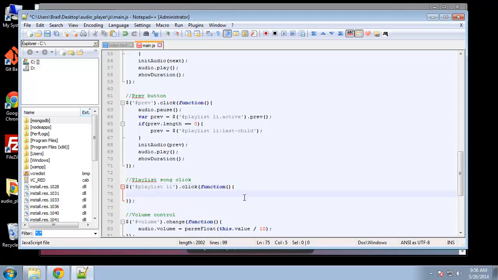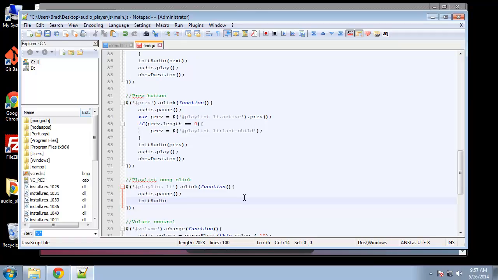So we're going to pause it, audio.pause, and then we're going to call init audio, and we're actually going to pass in the this keyword, which pertains to the list item that was clicked.